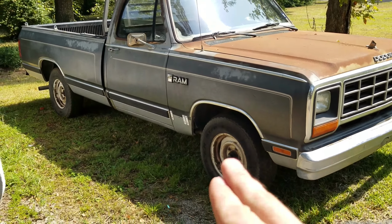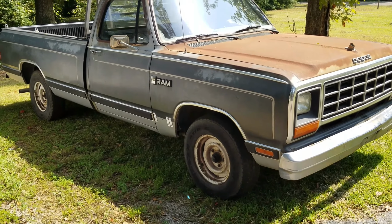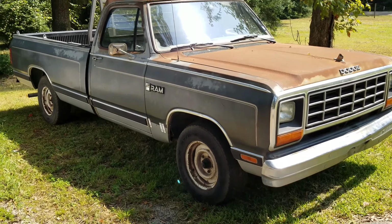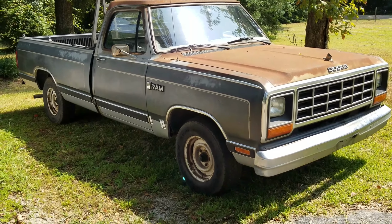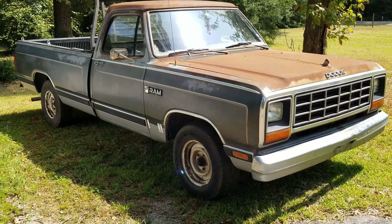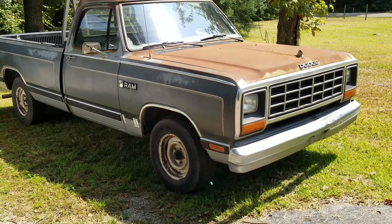Now I do have the hubcaps. I just took them off because I needed to air up the tires, and apparently you have to take off the hubcaps to air up the tires. How wonderful is that? Now, yes, she's going to need a lot of work, but it's all there, and it does somewhat run. It just can't run on its own. So we're going to have to work on that a little bit. I'll be doing some videos later on that. But right now, let's just walk around and get a feel for it.